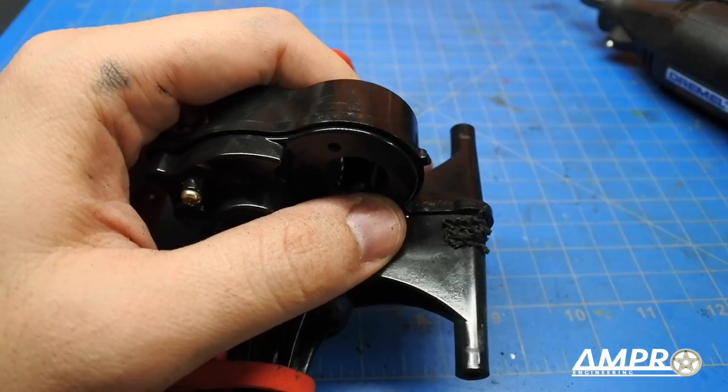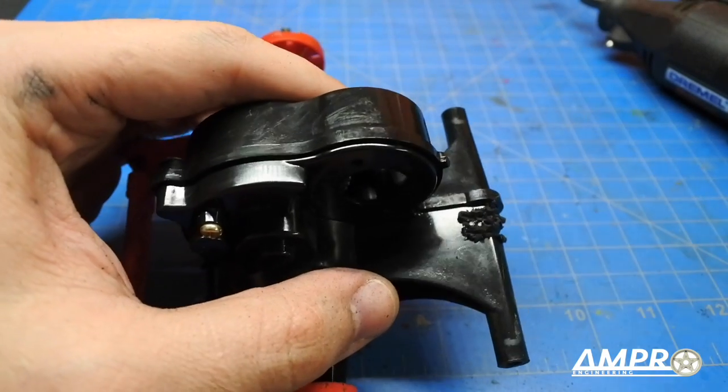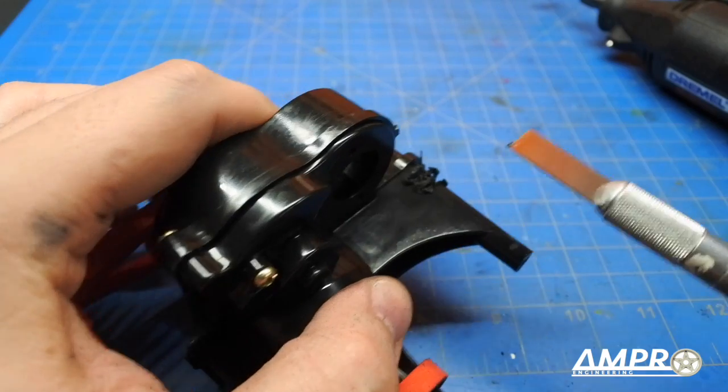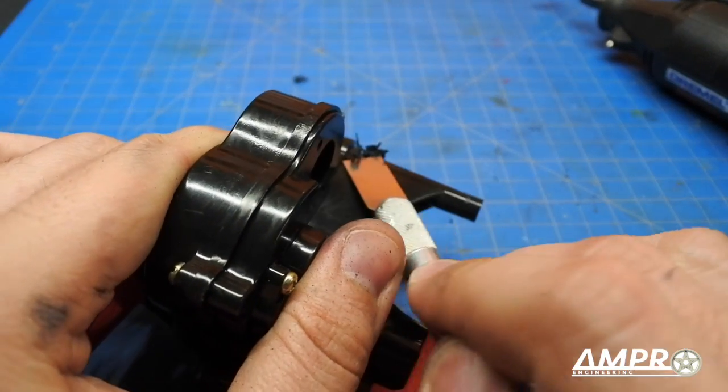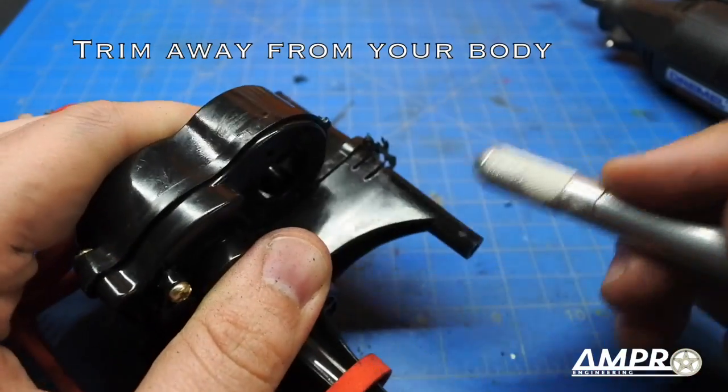I think we're getting there. I'm going to use this flat-headed X-Acto knife here just to kind of trim off the flash to see if I have, in fact, gone the right depth.